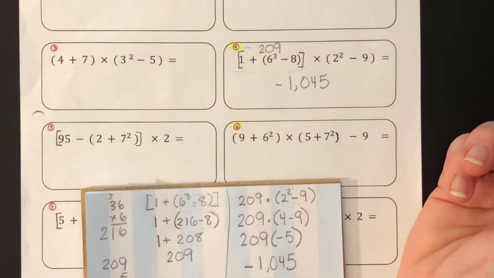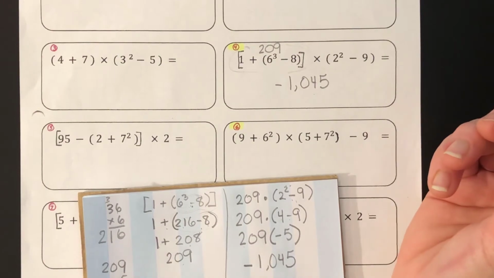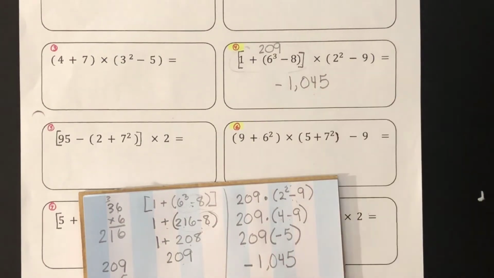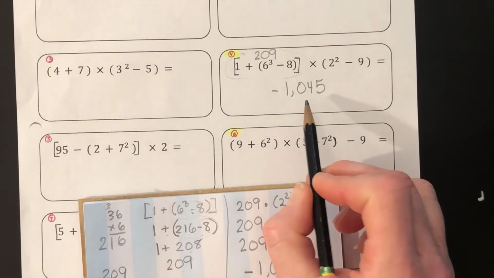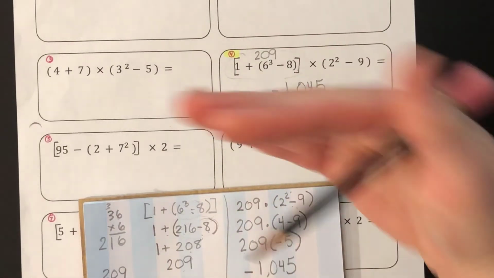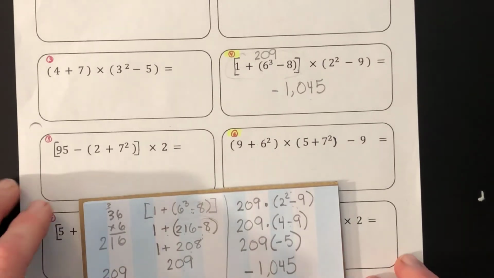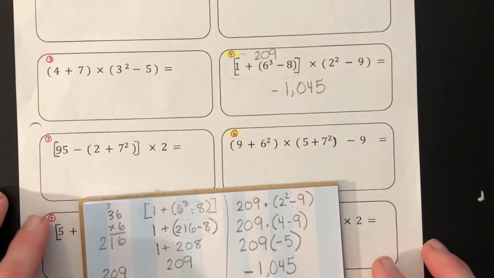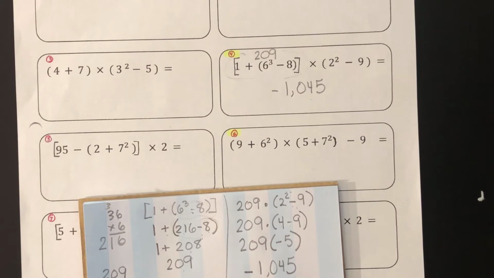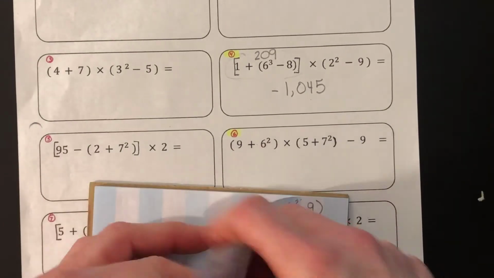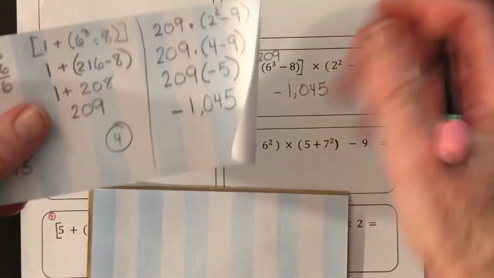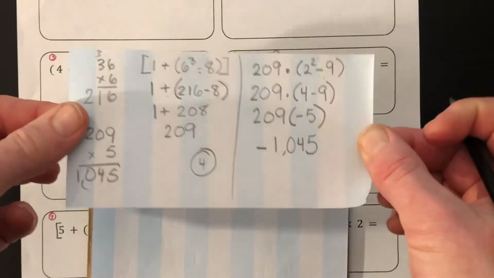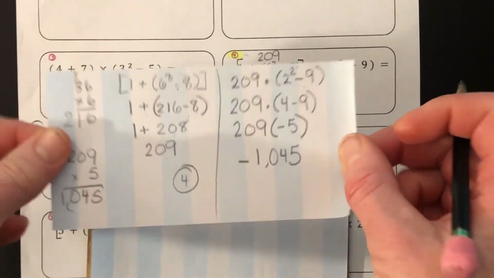If you use scrapbook paper or notebook paper, and you do all your work, it's fine if you just staple it to this and don't even write your answer on here. As long as you show all your work and put your answer at the bottom, that's fine. But I need to see your answer very clearly. That's all that matters. So that was number 4. Yeah, this is not how you should do each individual problem, each one on a little piece of scrap paper. You should do it on notebook paper.